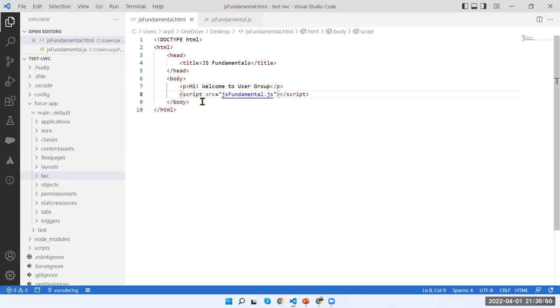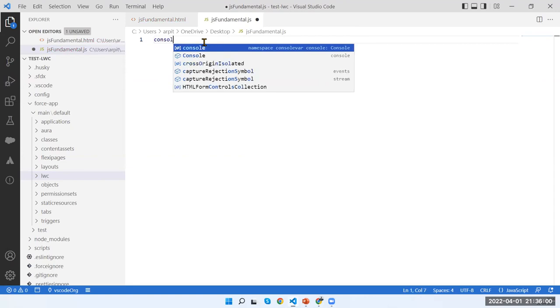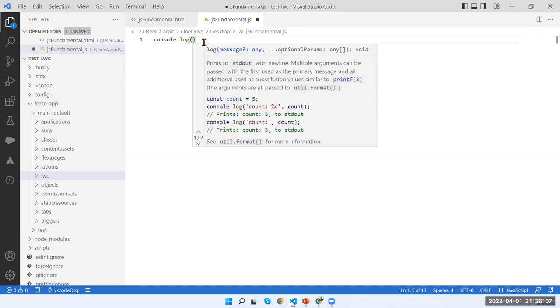It means I scripted this HTML file with this JS. So if I am using a console log here, console log is just as we use System.debug in Apex to debug any code or any value, to print any values.